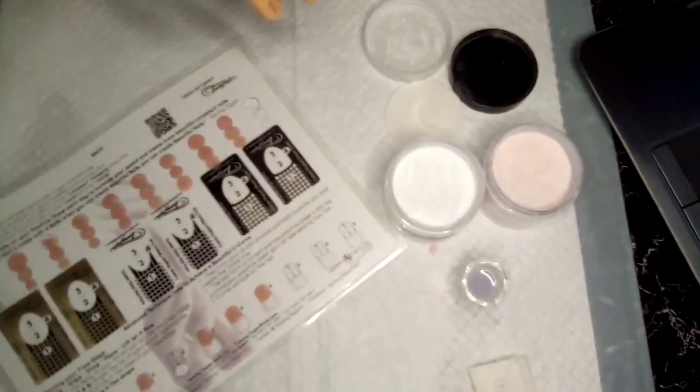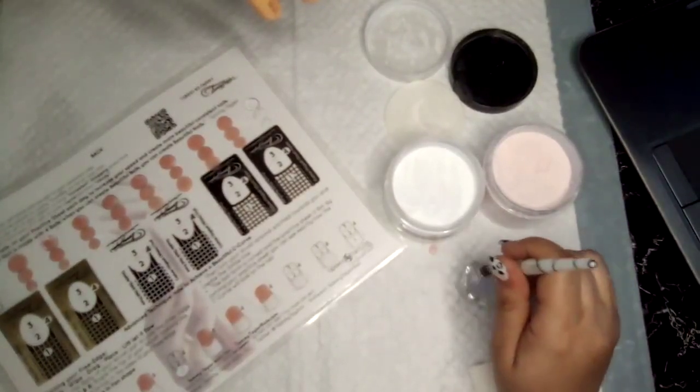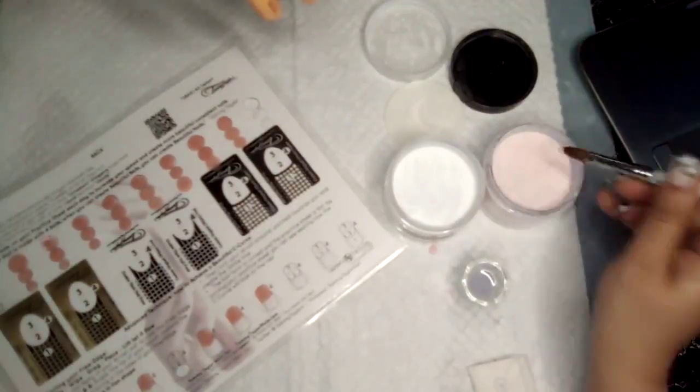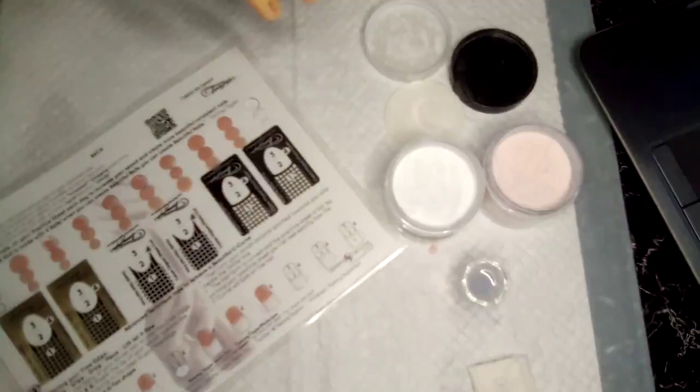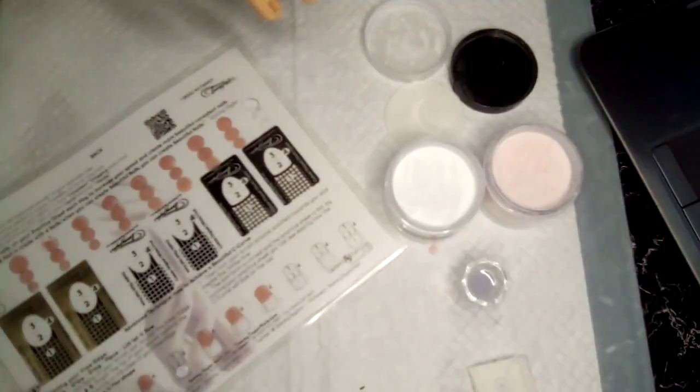Now, because the further up the nail we go, the smaller and wetter the product is going to get, you want to make sure you always use the fourth ball. The fourth ball is your stress ball. That's going to go right in between your 2 and your 3. It is going to be the smallest, wettest ball of the four ball method. Dip, wipe away from you, drag towards you, place with pressure, lift, let it flow, and stroke it out. Side, side, and center. Clean up your cuticle.